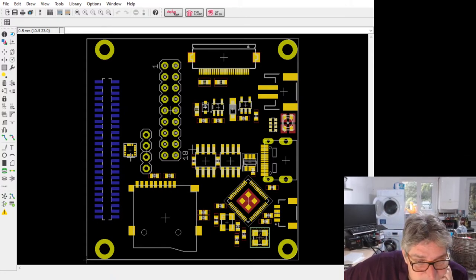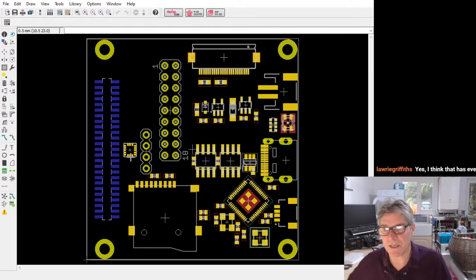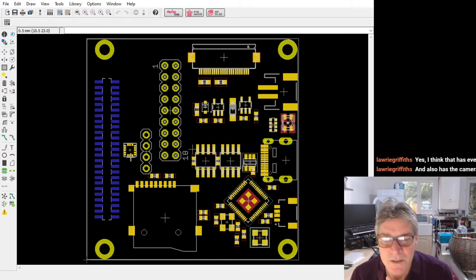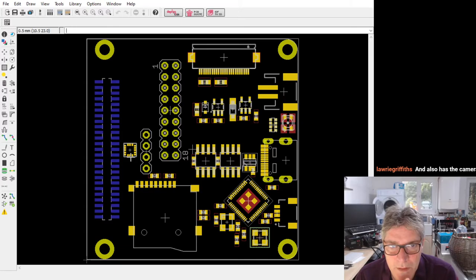I think the time of flight sensors I tried on the Black Ice 2 was an I2C device, possibly, because I think they do a lot of the processing for you, basically. And Laurie says, yes, he thinks that covers everything, including the camera. That way our bases are well and truly covered, I think.